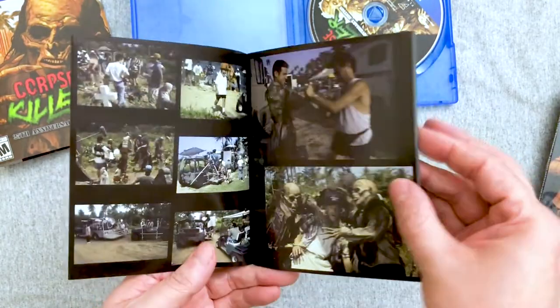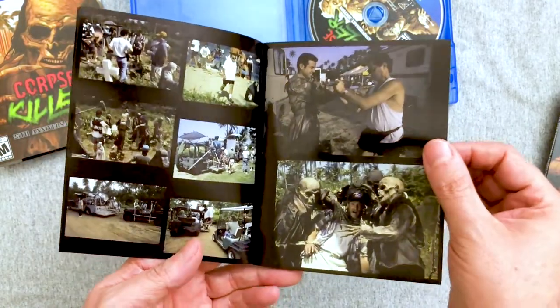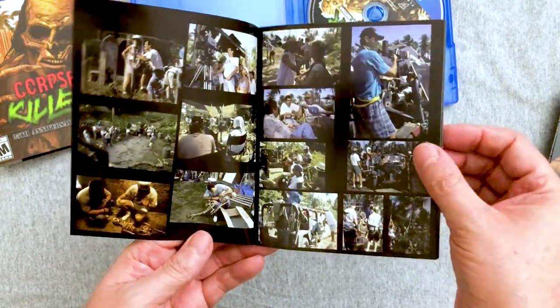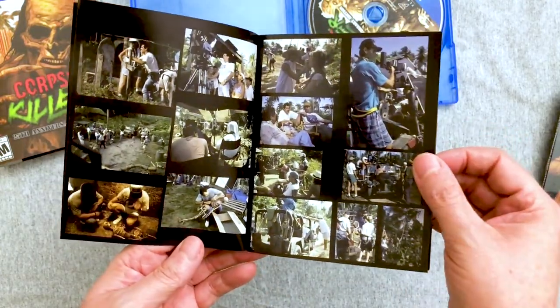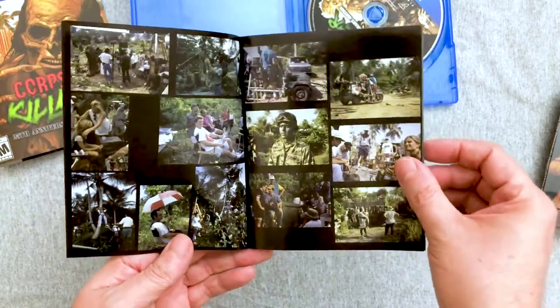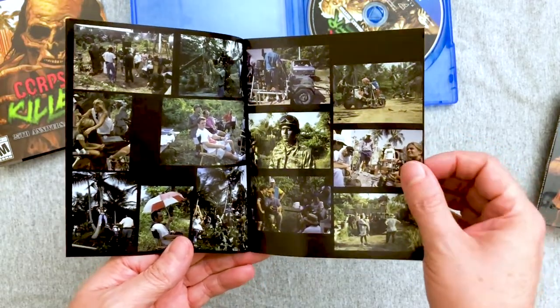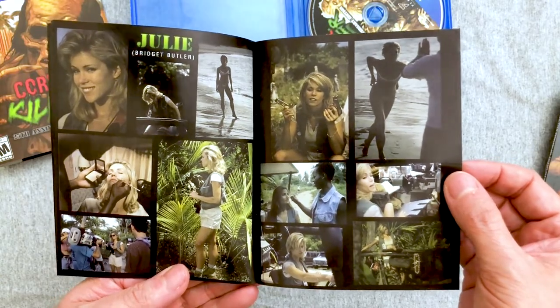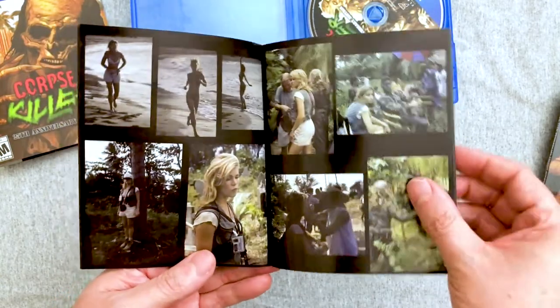And of course, they don't just do these as collector's editions. You could have bought a limited version of just the game itself as well. But of course, the collector's editions are much more limited. And there are a lot of fun behind-the-scenes shots here. So I think this will be pretty neat to kind of take some time and look into. And that's nice that they're breaking it down by characters a little bit.